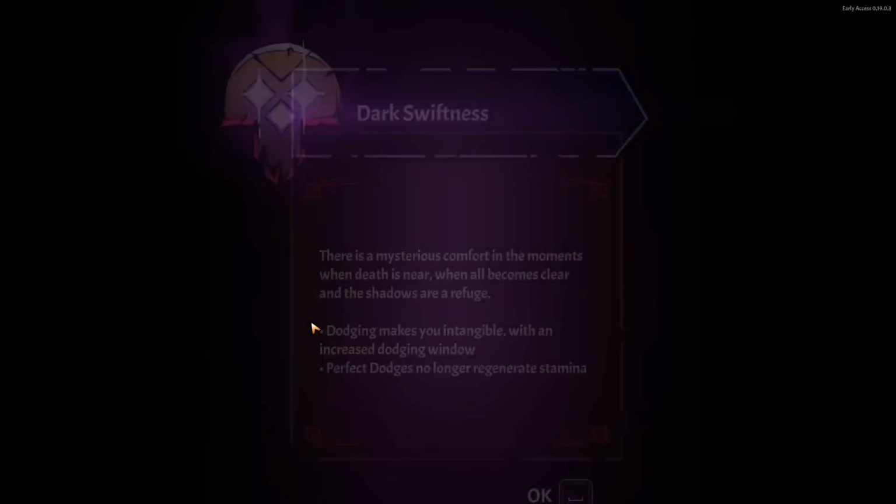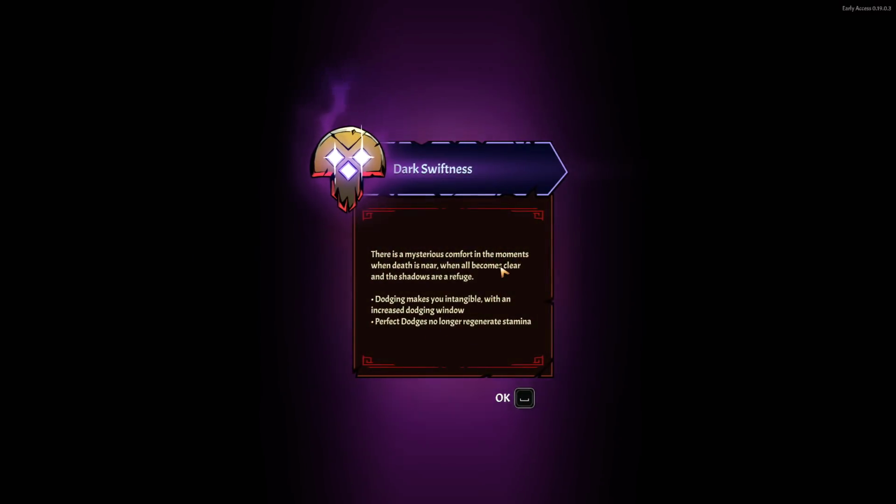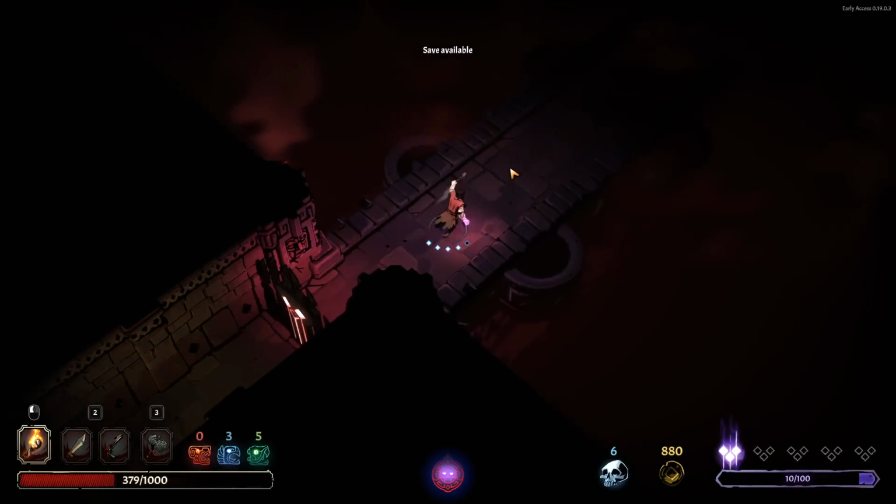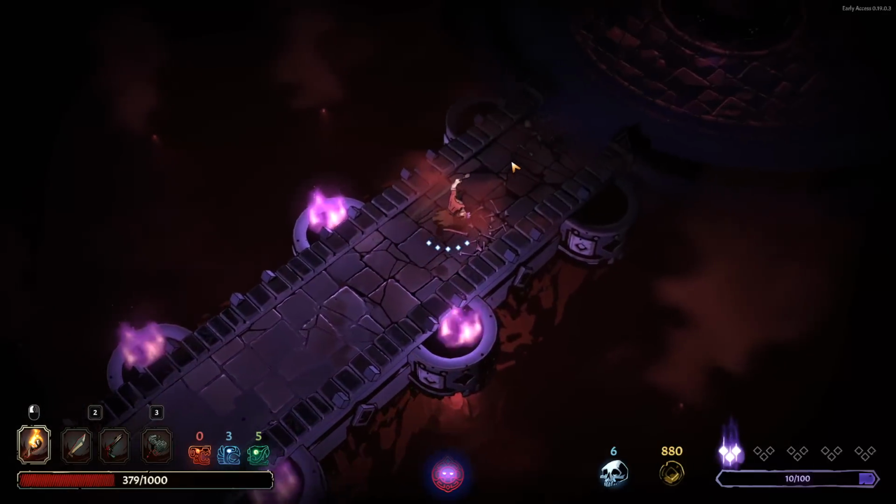Dark swiftness. There is a mysterious comfort in the moments when death is near, when all becomes clear and the shadows are a refuge. Dodging makes you intangible with an increased dodge window. Perfect dodges no longer regenerate your stamina. Okay, so dodging gets easier, but we don't restore our own stamina by perfect dodging anymore.